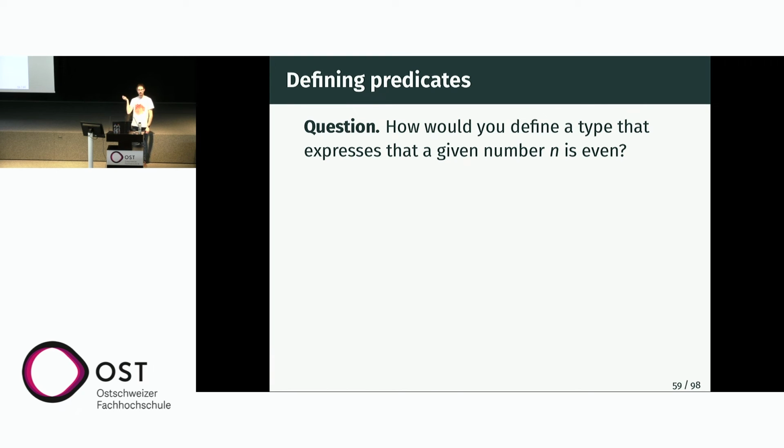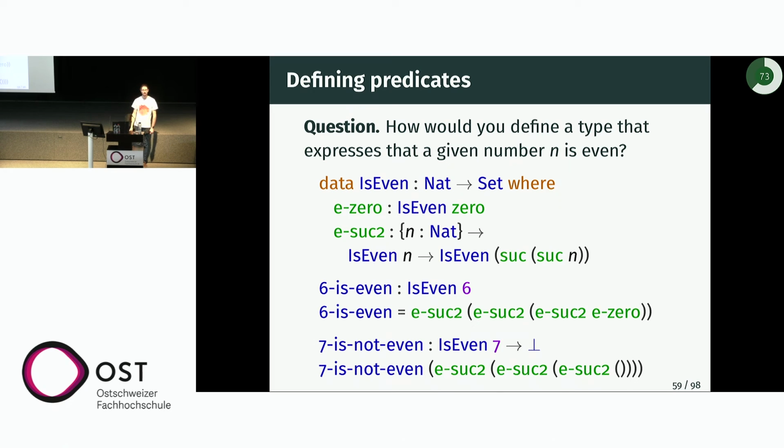The answer that Agda gives us is that we can define that proposition as an indexed data type. We define the data type IsEven of proofs that the given number, which is an index, is even. Then the constructors give us the different valid rules for deriving that a number is even. In this case, there are two ways: either it's 0, so 0 is an even number, or if we can derive that n is even, we can also derive that successor of n is even. Then indeed, we can prove that 6 is an even number by applying this second constructor 3 times.